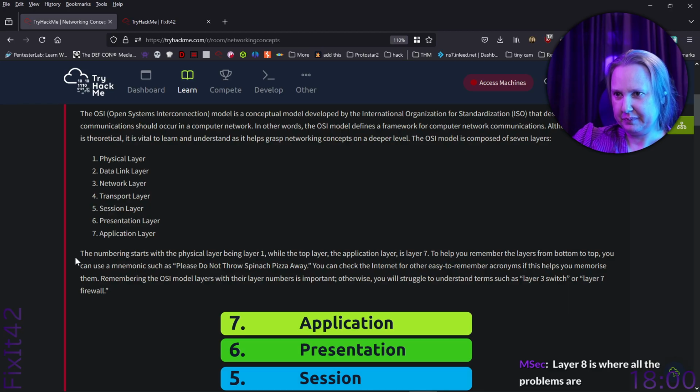So, please do not throw spinach pizza away. That they're using spinach pizza here, that's how I feel about the OSI model. Like spinach pizza. It can exist somewhere. I don't care. I just don't want to touch it or eat it.